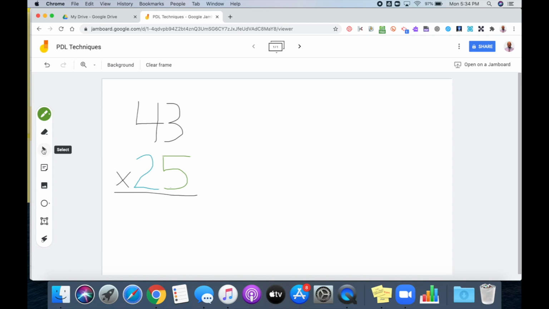But this is basically where you can take objects that you have inside of your whiteboard, and then you can move them anywhere you want on your whiteboard. Now, right now, I don't have any objects. All I have is annotations. I've just drawn, so I don't have anything that I'm going to be moving around, but I will here in a little bit.